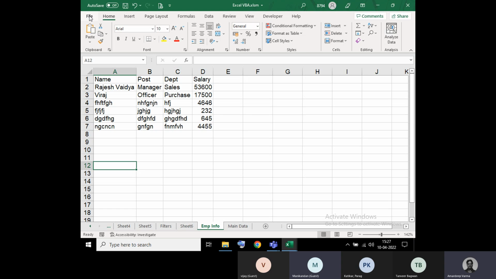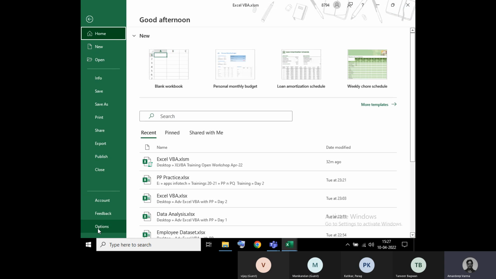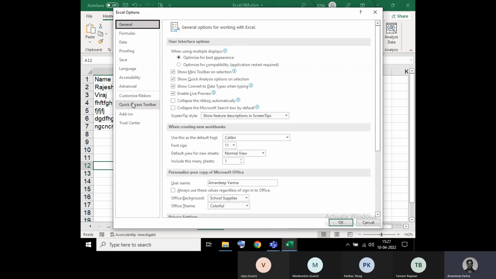Okay. Here, L symbol. You are getting file, right? Yes. So if you are getting file, then you should get this customized ribbon also. Yeah, customized ribbon I'm getting, but you are not getting this quick access toolbar. Customized ribbon I'm getting macros, but in quick access toolbar I'm not getting.